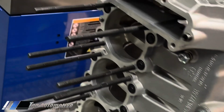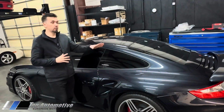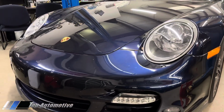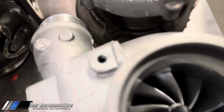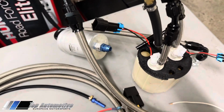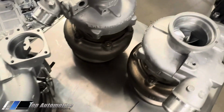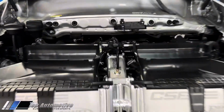Don't ever do that. And if somebody offers to do a tune on your car and things are not upgraded, like injectors, if you're going to E85, big power, big turbos, you're wasting your time. You're not going to be able to push that much power out of stock fuel. Not enough anything. I mean, you can still do 500 plus wheel on these. Anything else just runs out of breath. Same thing goes for turbos. Turbos are just going to be limited.